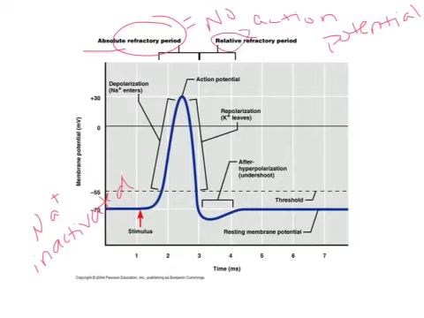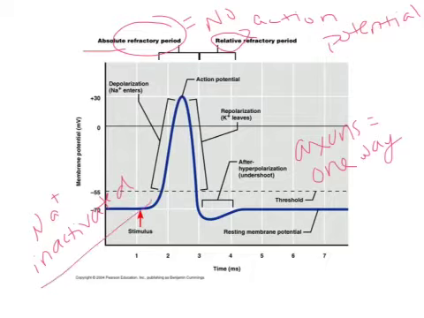With the relative refractory period, a slightly stronger than normal stimulus can potentially cause the action potential, but it has to be stronger than normal. This refractory period also prevents the action potential from traveling backwards, back up the axon. Axons are a one-way street. They only conduct these action potentials away from the neuron cell body, down towards the synaptic knobs and the axon terminals. And that's because of this sodium gate inactivation, this refractory period. The action potential cannot travel backwards. It can only go forward where there are sodium gates that are able to be opened up.